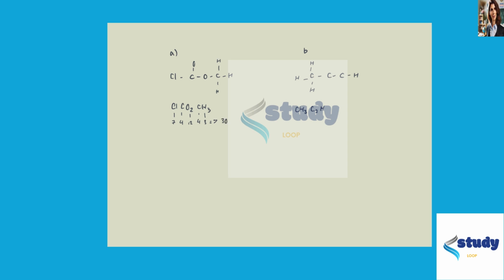So if we first of all write this end of the structure first, as we know that the methyl group here is going to be full of its octet. We have the carbon, oxygen, and then chlorine here. So just looking at it, we have 2, 4, 6, 8, 10, 12, 14 already done, so we have 16 left to go through.